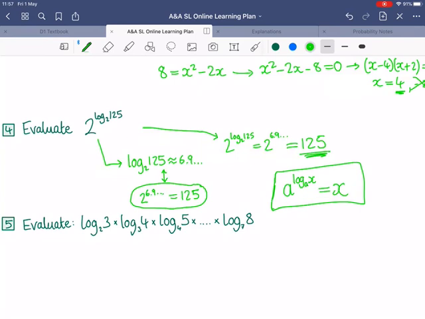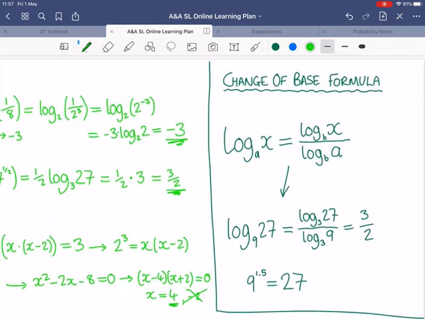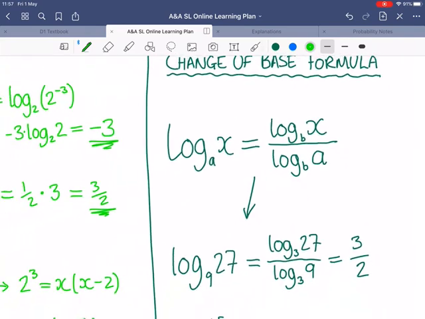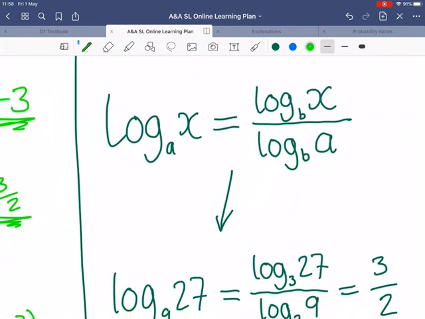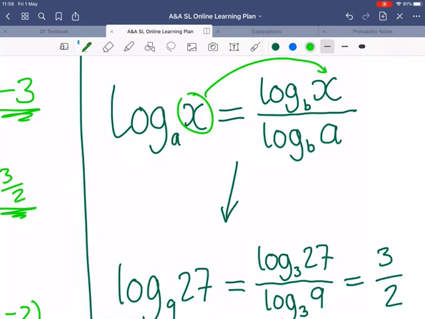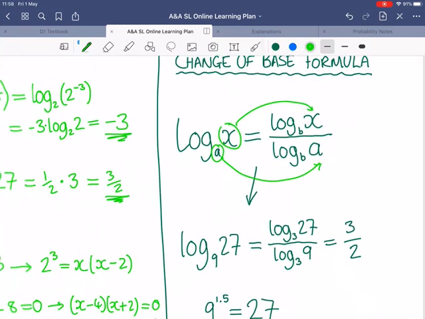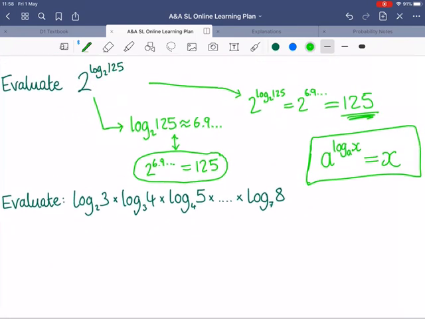Now finally, I think this was in an old HL exam. Whenever we have a log question where we have logs with different bases, that is your first clue that you're going to be using the change of base formula. You will always want to go to that straight away if you see different bases in one question. So what was the formula again? This here. Remember to put this number on top, this number on the bottom, and choose any base you want.